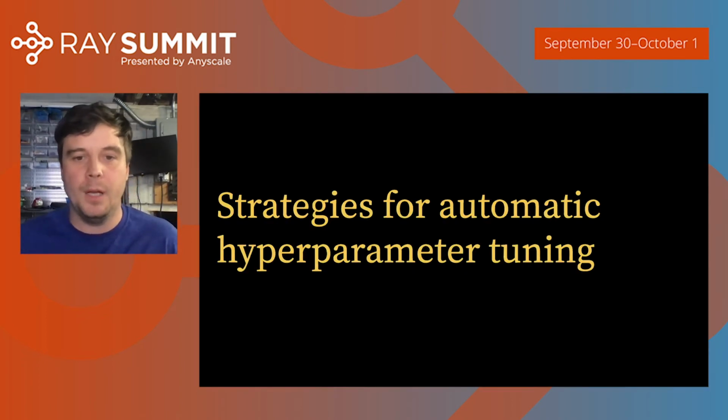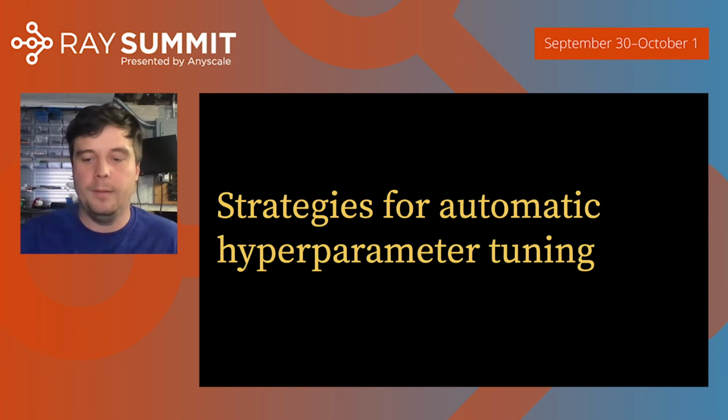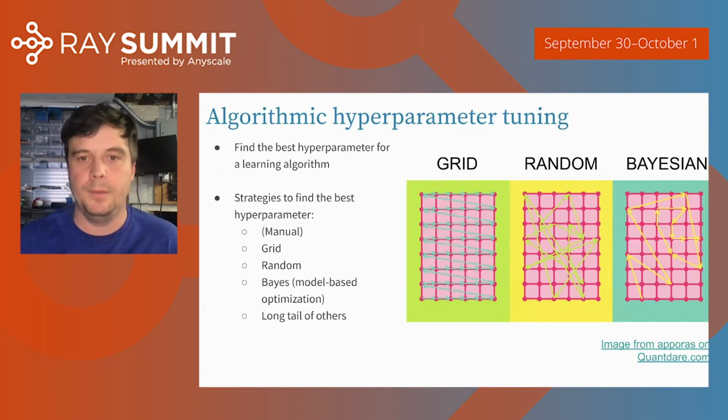Now, the main point of this talk is automatic hyperparameter tuning. So once you have a basic intuition about the hyperparameters, how do you go about automating this process and finding a good set of hyperparameters and a high-performing model? There's three traditional techniques and then some more complicated things that I'll touch on. The basic three strategies that people use are grid, which is the simplest, random, which is also incredibly simple, and then Bayesian, which is much more complicated and one of those things that everyone thinks they should do, but often don't do because it seems too complicated to set up. Although I think Raytune makes it easy enough that really everyone should be doing it.